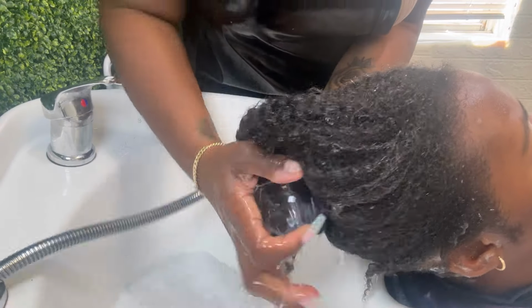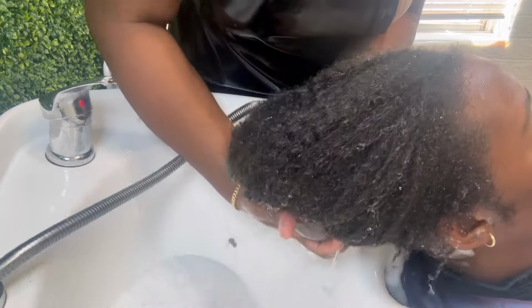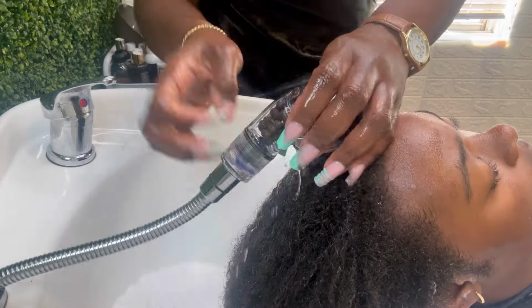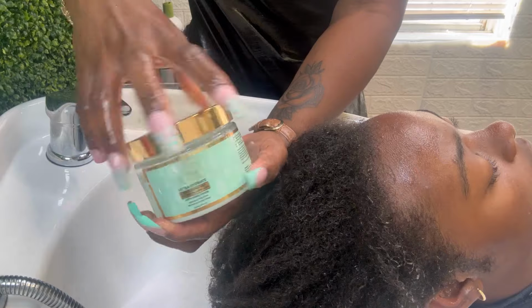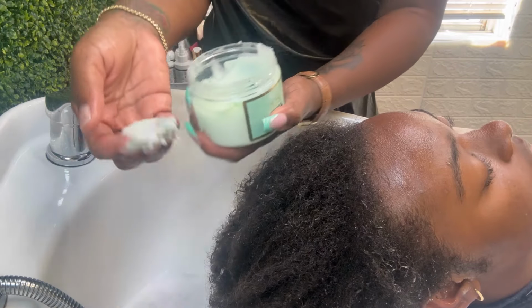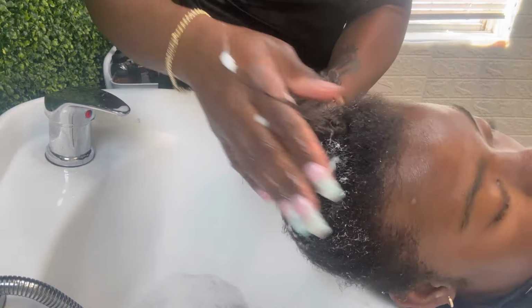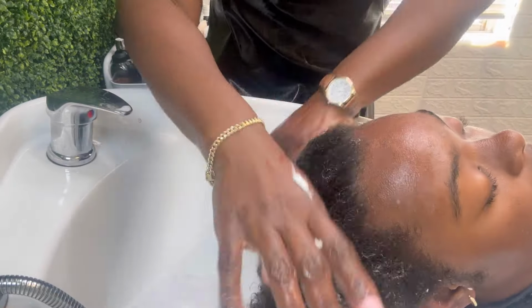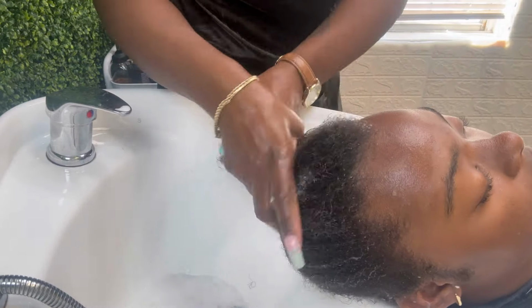Because we were pressed for time today, I did not do a deep conditioning treatment, which we're going to do on next week's wash day. So for today, we just did an instant condition and detangle, where I put some of our low porosity ultra hydrate mask, which is a protein free mask, on her hair. I also detangled her, and then I rinsed her with cool water so that we could prepare her for her twist out.